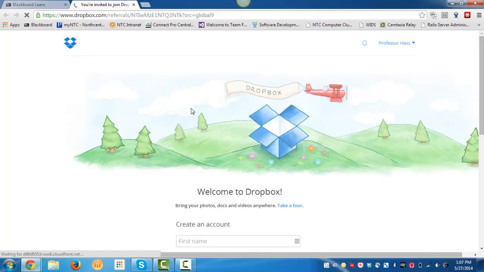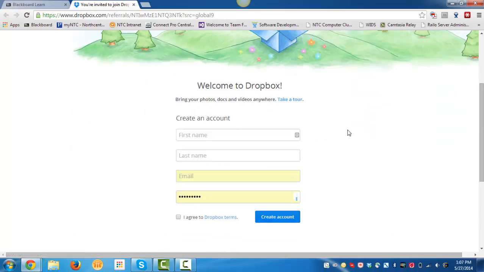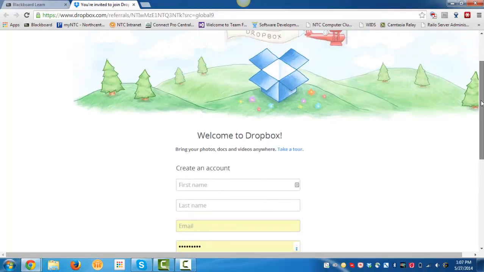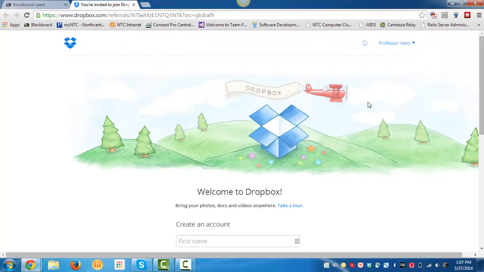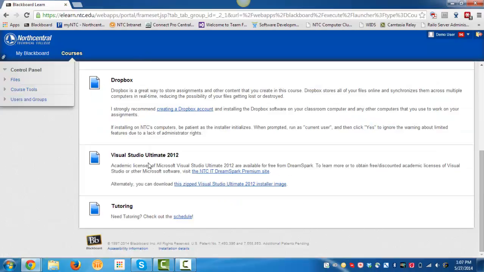It opens up to Dropbox and you fill out your first and last name, email, password and so on. Once you do that, you'll have a Dropbox account where you can put files in, and you can share those files with others. If there's a file you want me to look at, you can send me the link and share it with me, and I can download it and open it from my Dropbox. It's just an easier way than sending an email or sharing flash drives.